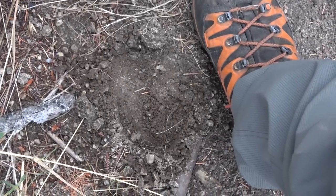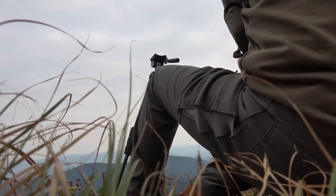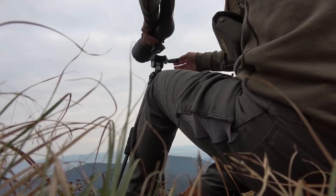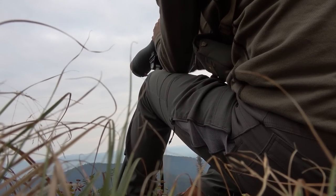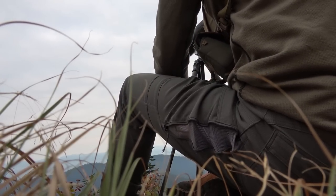So we're just gonna hike up to this random vantage point that looks good on onX, sit there, and glass. If we see something, we see something. If we don't, that's it, I guess. That's pretty much the whole strategy for this hunt: explore new country, glass new country, and hope we get lucky along the way.